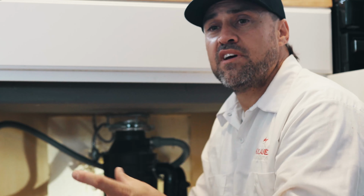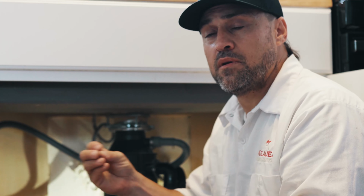But one of the things that is very important when you're doing rodent control is to also include exclusion so that they can't come back into your home afterwards. So some of the stuff that we're looking at and working on today is those preventative measures on how to keep the rodents from coming back and nesting in your house again.